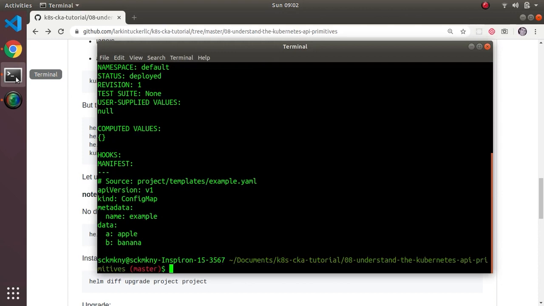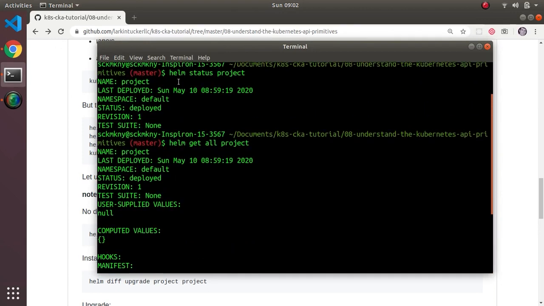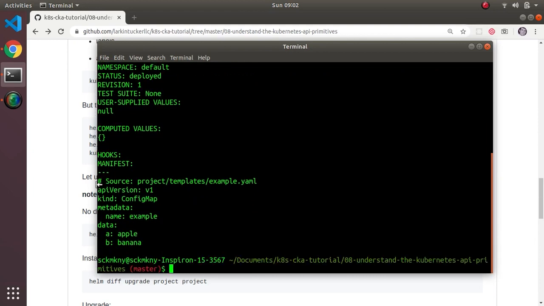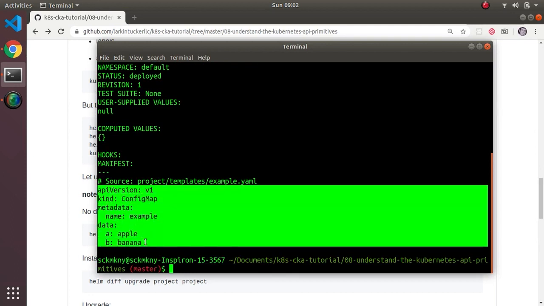Now here's where this is really interesting, is that somehow Helm has access to, it knows about the project, but it also knows about the last known configuration. This is essentially the last configuration that was given, and it ties it back to the original source. So this data is not coming from my machine. This data is coming from the Kubernetes cluster.